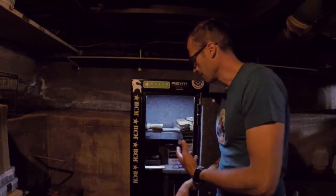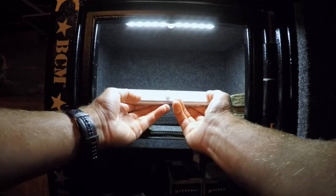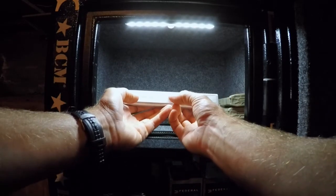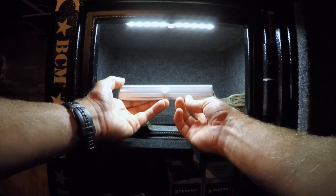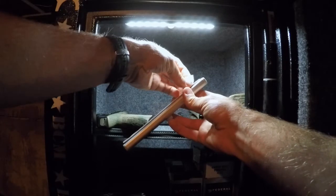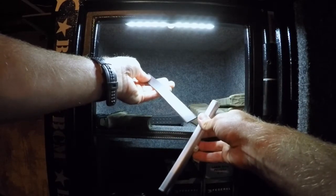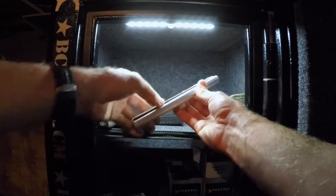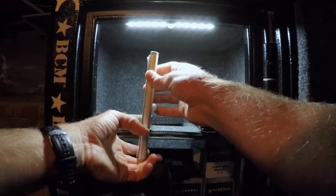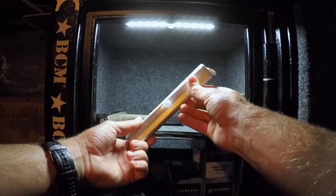This does an amazing job for me, basically kicking my safe up a whole other notch, bringing it to the next level. The Morpilot light is made out of aluminum with plastic ends. Across the front you have your LED strip — there are five LEDs on either side for a total of 10, and right here is your motion sensor. The motion sensor is good for 120 degrees and out to about three meters. On the back you have an adhesive strip which you peel off and stick somewhere, connected to a magnetic strip with ferrous metal so the light actually sticks to it. You can place it upside down, on the side, wherever you want. When you need to change the batteries, just pull it off the magnetic strip, swap your batteries out, and you're good.